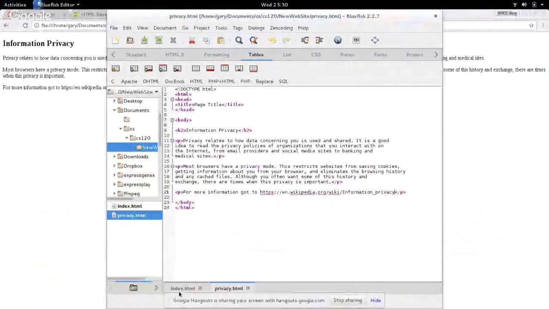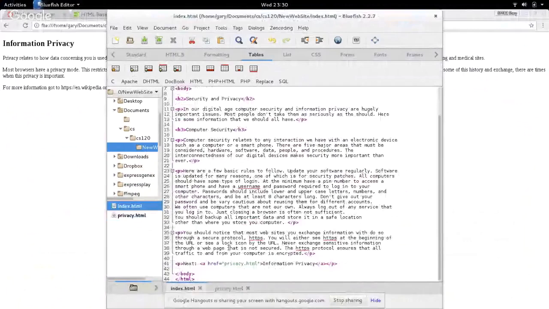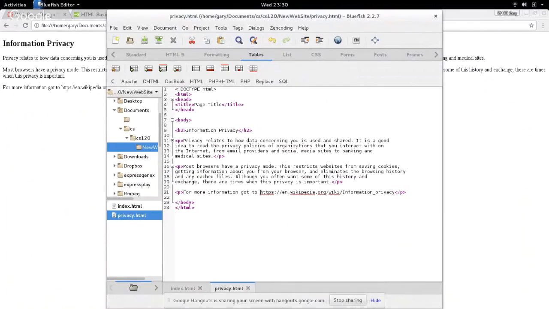In the index page, when I wanted to link to a page that lives nearby, all I need is the file name. If you want to link to a page that lives somewhere else on the internet, it has to start off with HTTP or HTTPS. So I'm going to copy that. I'm going to add the anchor tags on either side. So that's going to be the text for my link.